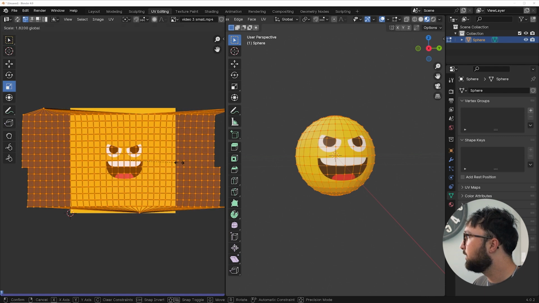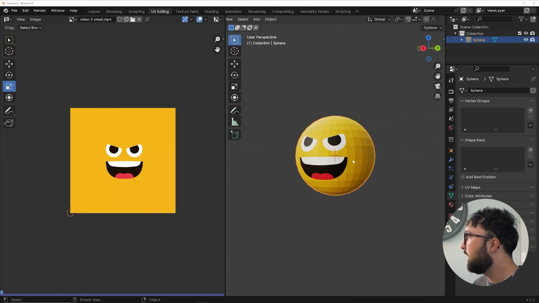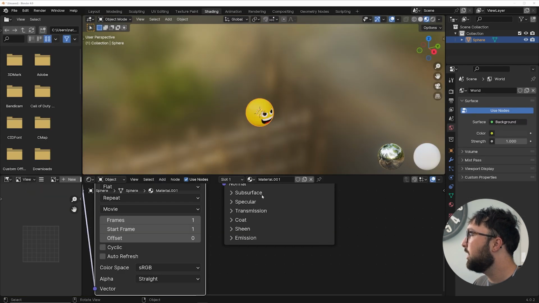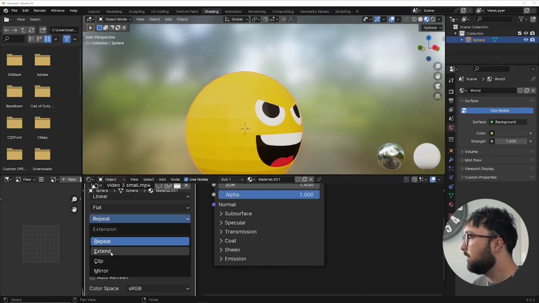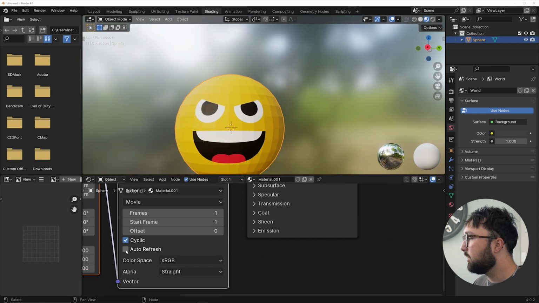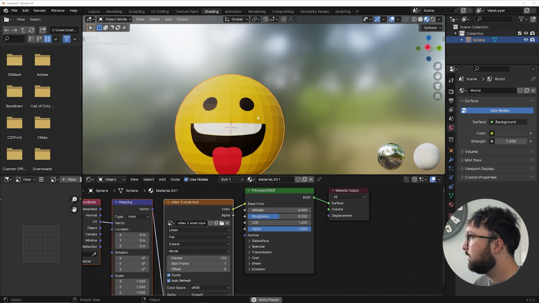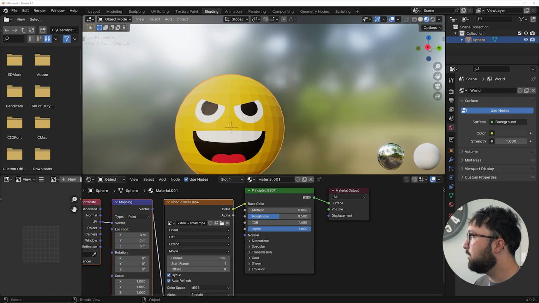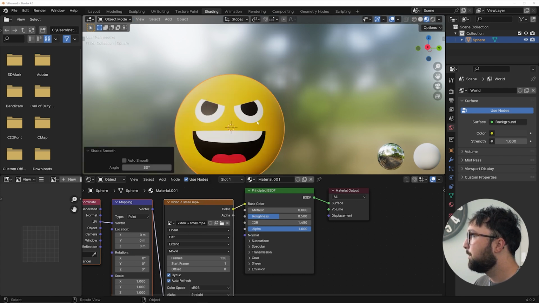And so all I have to do is just kind of fix it by stretching it. And then that's weird. And we can go ahead and fix that within our nodes. So we'll go back to shading, and then we need to go ahead and click on extend, and that is going to remove it. And so now we have this face. We can do cyclic auto refresh, and if I press play, it doesn't want to play. Oh, because we need to give it 120 frames. And now we have that. And so what you would do is just go ahead and rinse, repeat all of your videos.